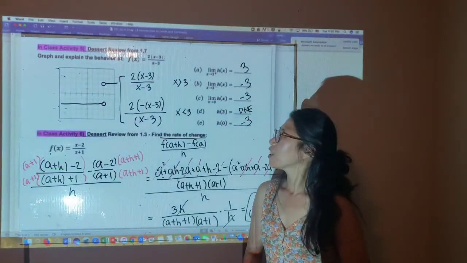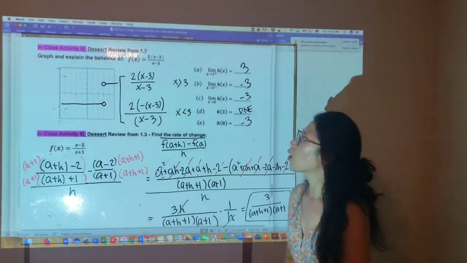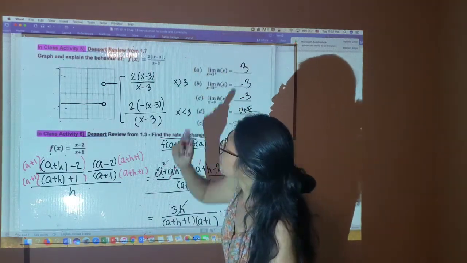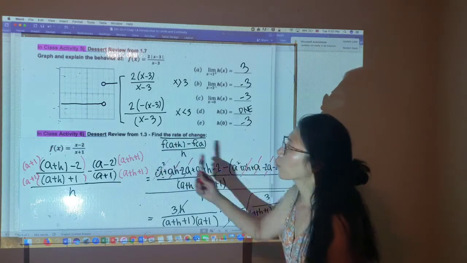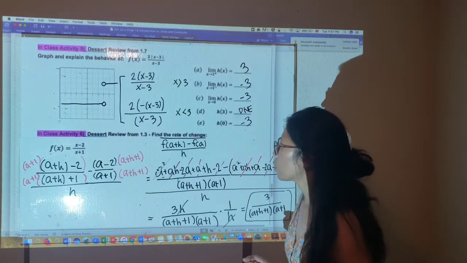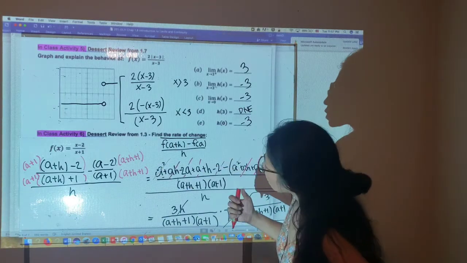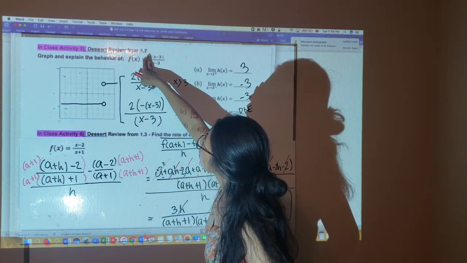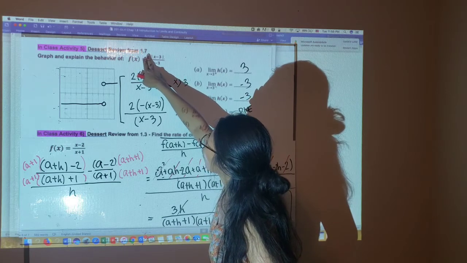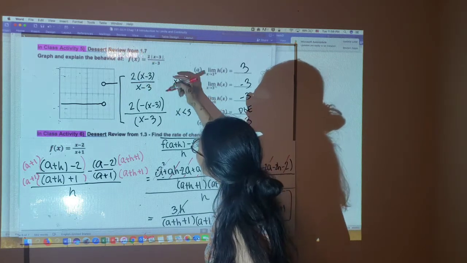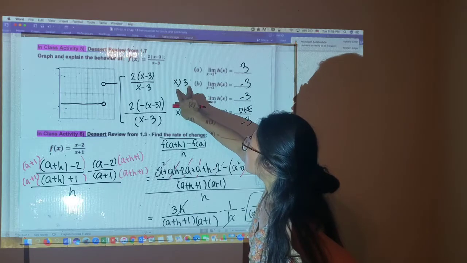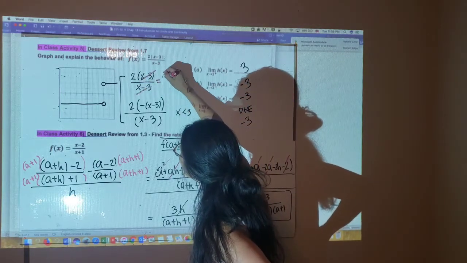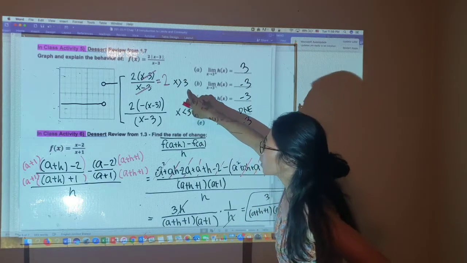Okay class, we are on the last in class activities of the dessert part. So let's compare the last two questions. Activity 5 came from 1.7 and activity 6 came from 1.3, and we are going to use these in the future. So when I look at this, you can see my answer will be either 1 or -1, but now I have 2 that I can rewrite this way. When my number is bigger than 3, the absolute value is always positive, so I can cancel it out, and it's going to be 2 for the graph of a piecewise function.